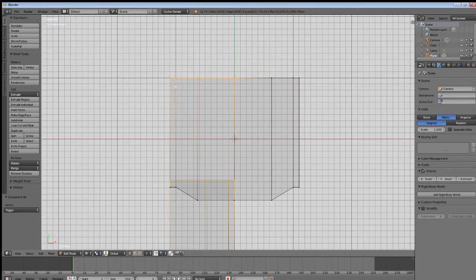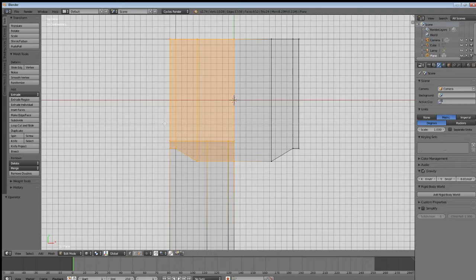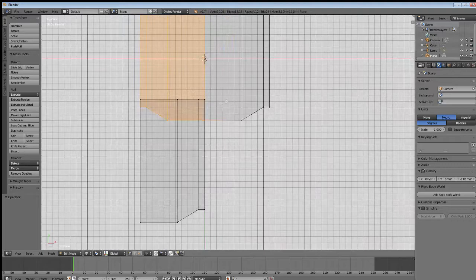I don't know why these are selected. Oh no, I did this backwards. Hold on. Okay, I don't want these vertices. Okay, here we go. Sorry about that.